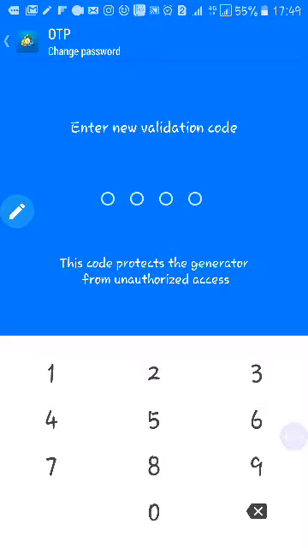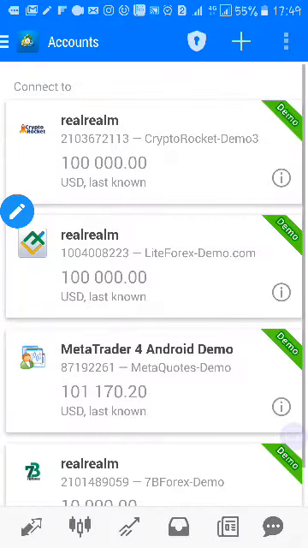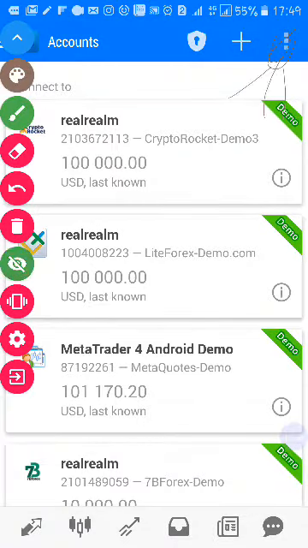If you want to secure your MT4 so that people will not just go into your MT4 and mess up your trade, you can click on this security icon here.